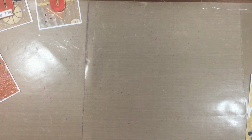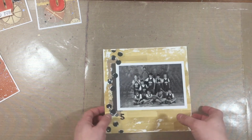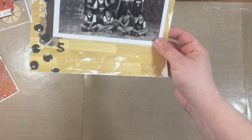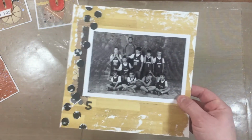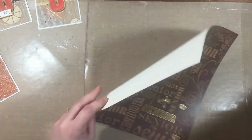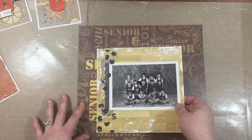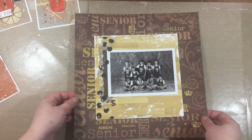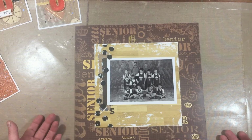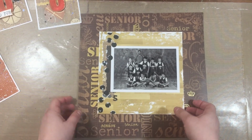The beauty about 8 by 8 album pages is that even if you're not into 8 by 8 scrapbooking, or if you're not into mini album scrapbooking, you can always use this same exact pattern, still make the 8 by 8 page, and then take any 12 by 12 paper and just mount this right in the middle. You could still use it just as is. It's nice. So I hope you enjoyed this.